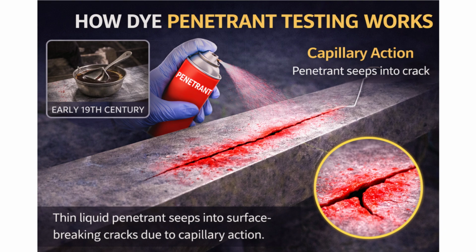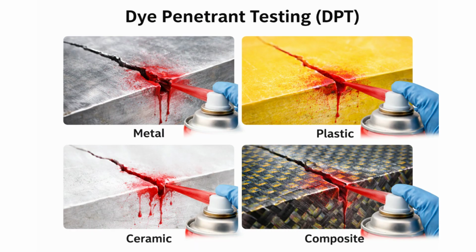The basic principle is beautifully simple. If you have a crack on a surface, and you apply a thin, colored liquid to it, that liquid will seep into the crack through a phenomenon called capillary action. The method is based upon capillary action, where low surface tension fluid penetrates into clean and dry surface breaking discontinuities.